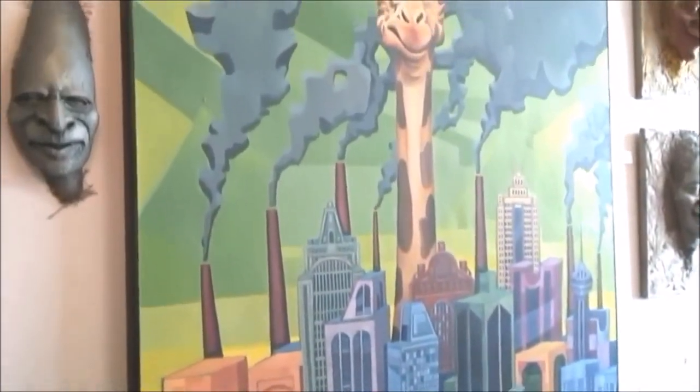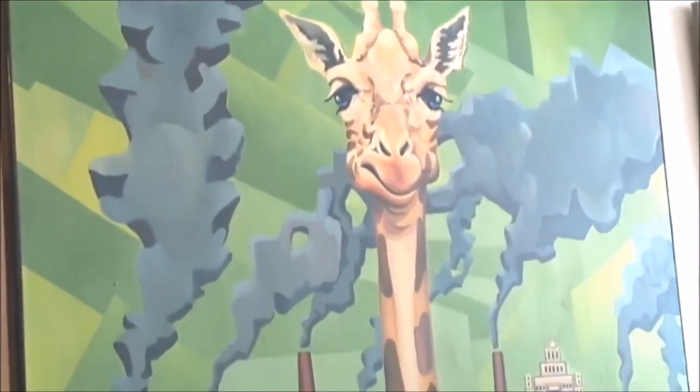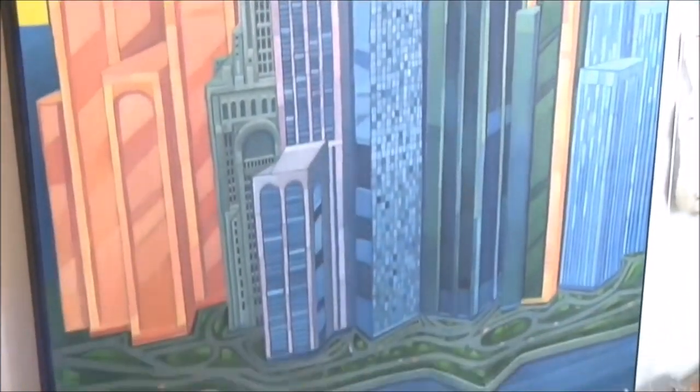That large one — I originally did that when I was 15 years old, in grade 10. Not that painting, but I did the original as a pen and ink poster. I did a few versions of that one, and that one I did about 10 years ago. I always liked it — I call it Secondhand Spoke. I work as large as I can. I usually don't have a very large space, but if I have a large space I'll fill it up. I've done pieces about 35 feet long.